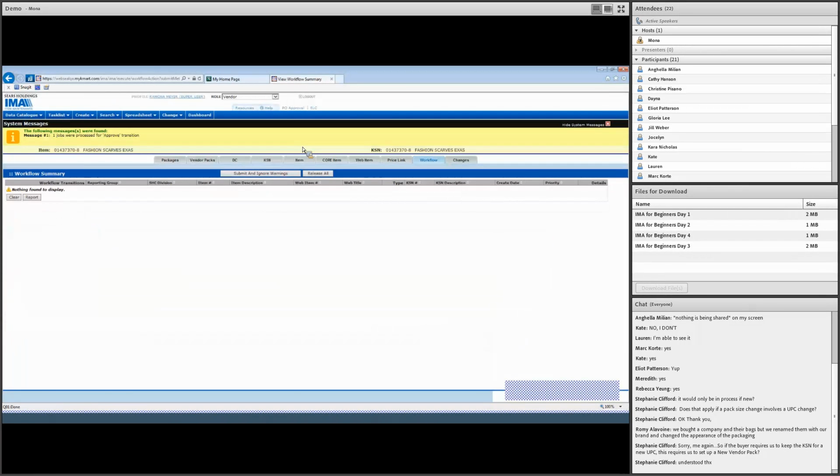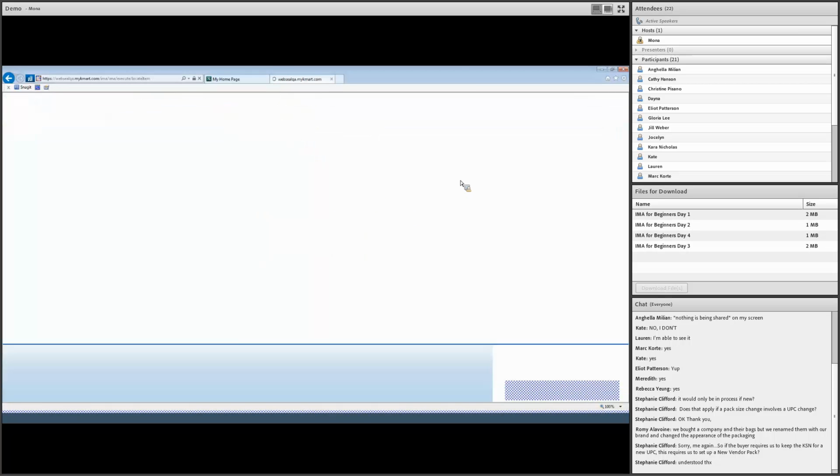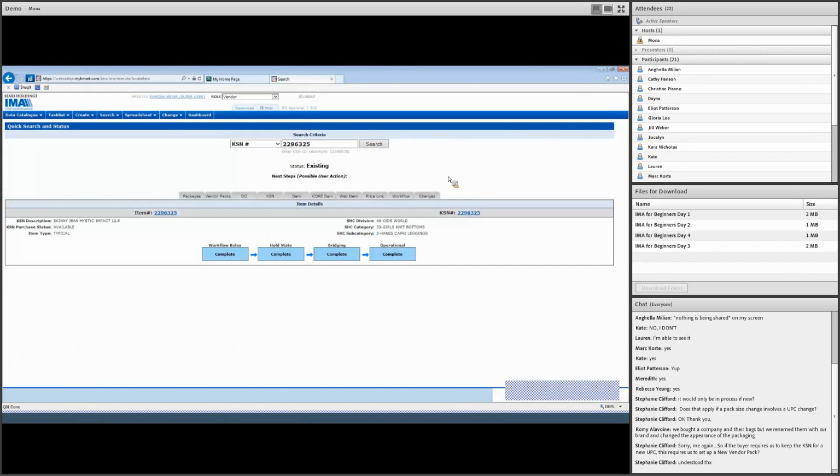Now, there is another method to add a vendor pack called duplicating a vendor pack. Give me 1 second to get my KSN. There we go. So to duplicate a vendor pack, this is only going to be for existing items, so items that already have a vendor pack on them.